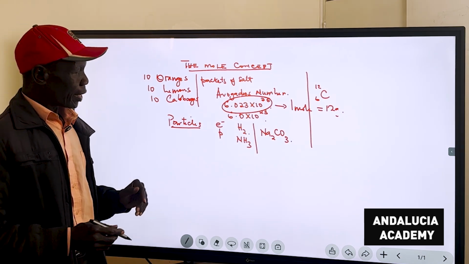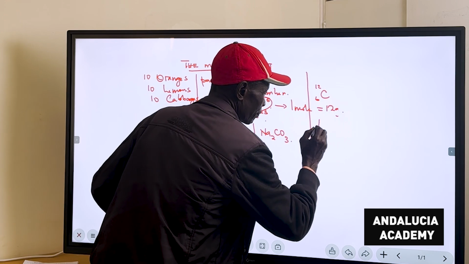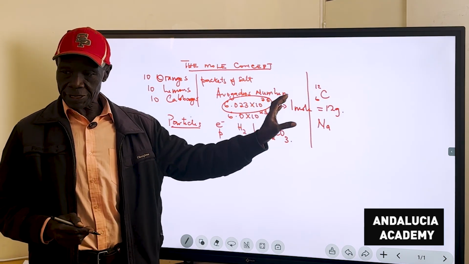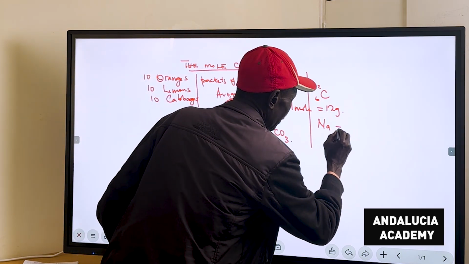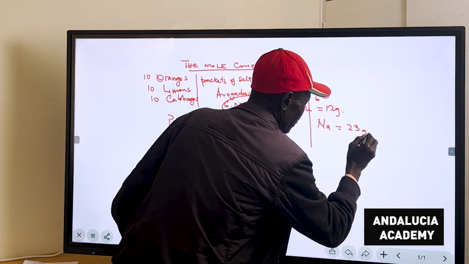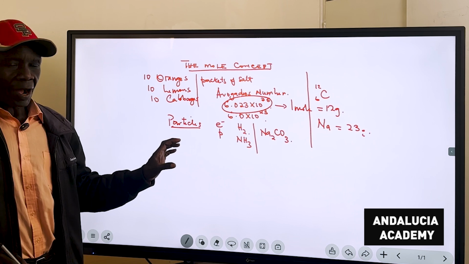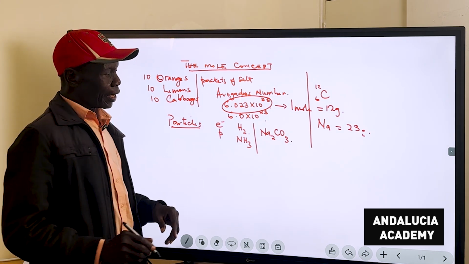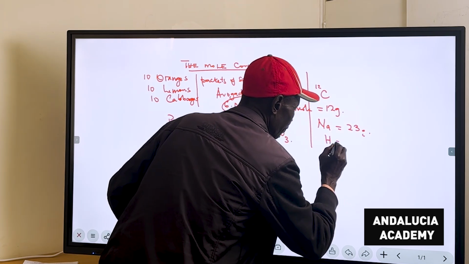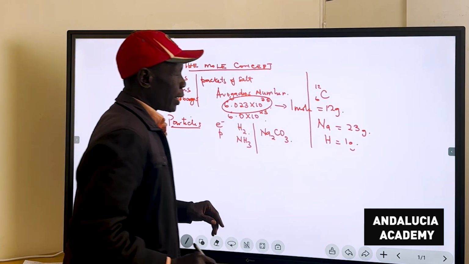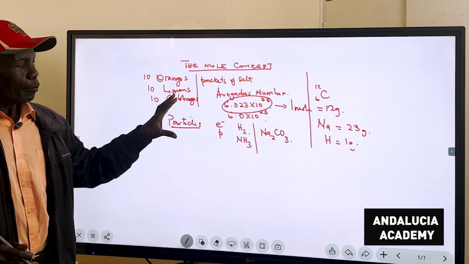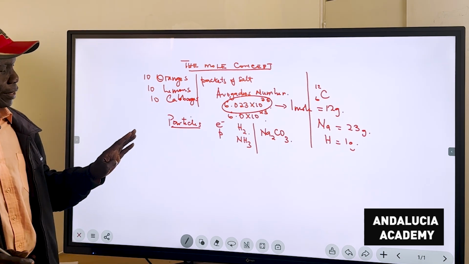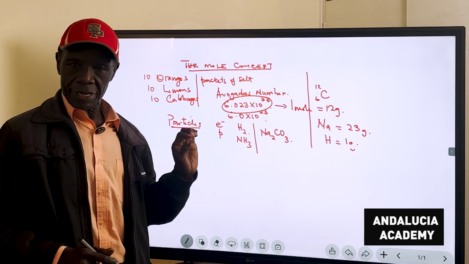So for example, if I had sodium, the same number of atoms of sodium, and I put on this scale, they will weigh 23 grams. If I took hydrogen, 1 mole of atoms of hydrogen, it must be the same number. They will weigh 1 gram. Now, these masses are given for you in the periodic table. But there is a catch which we have to do here.